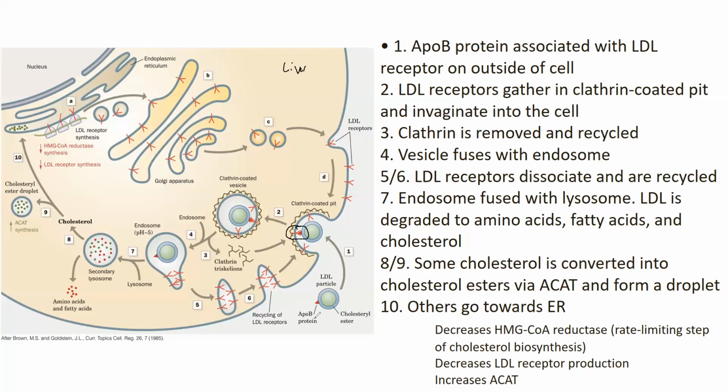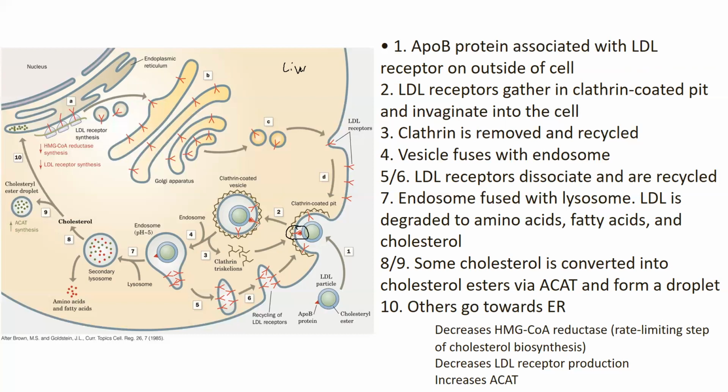Once you have bound to ApoB, you have this protein clathrin, which we briefly talked about all the way back at the end of Biochem 1. Clathrin is just a protein. Think of it like a cage almost, where this clathrin will come and form a cage around the LDL receptors that have bound to ApoB, and they will pinch off that LDL and form a vesicle. So that's going on with picture two. The clathrin surrounds our LDL receptor that is connected to ApoB to make a vesicle.